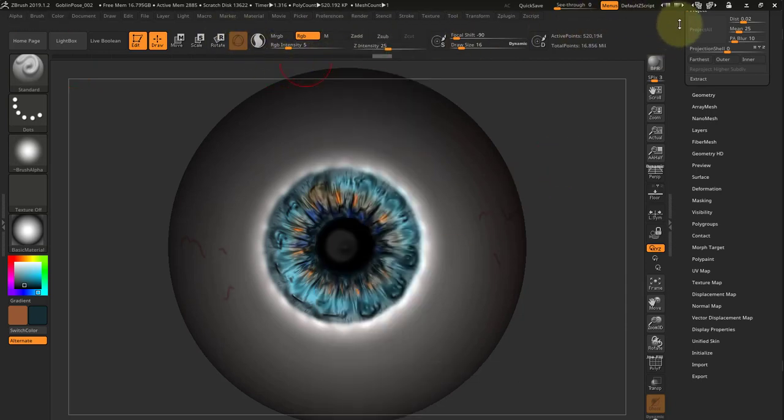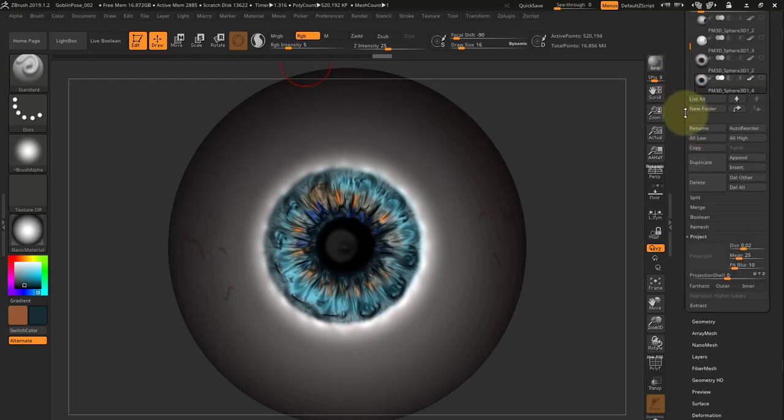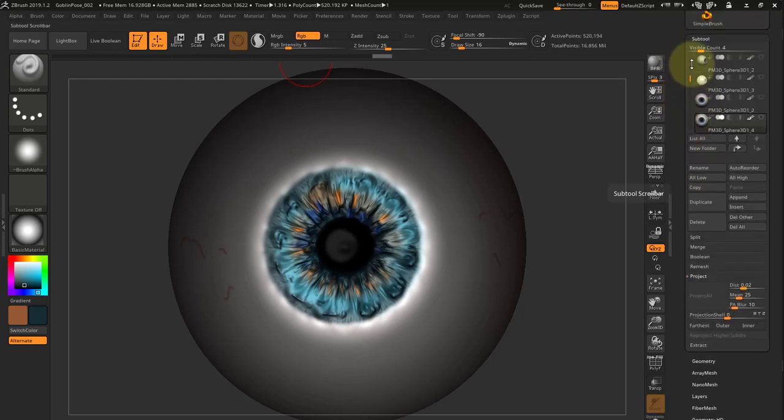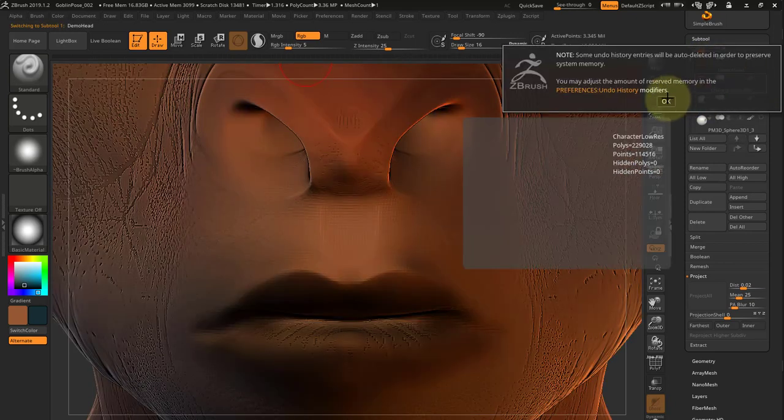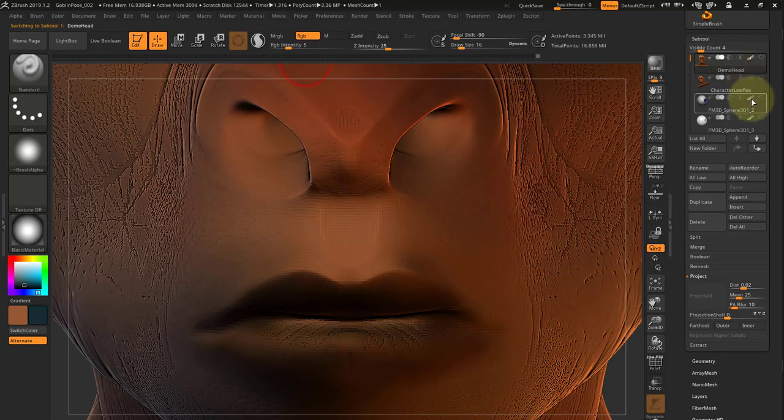So now I'm going to go to my character, and we're going to do the same exact thing to the character, obviously just for the character's stuff. So here is my high-res character. I'm going to make sure that all my other ones are turned off. Off.